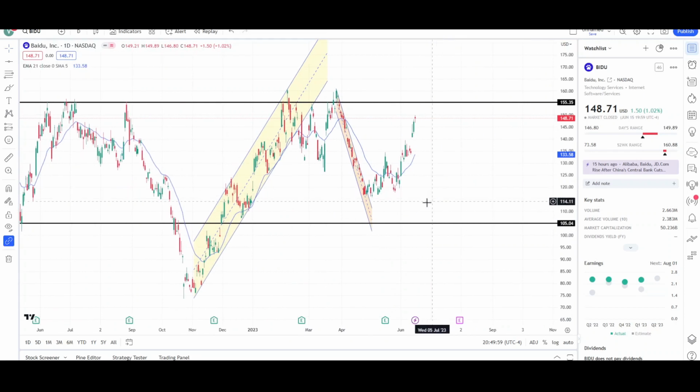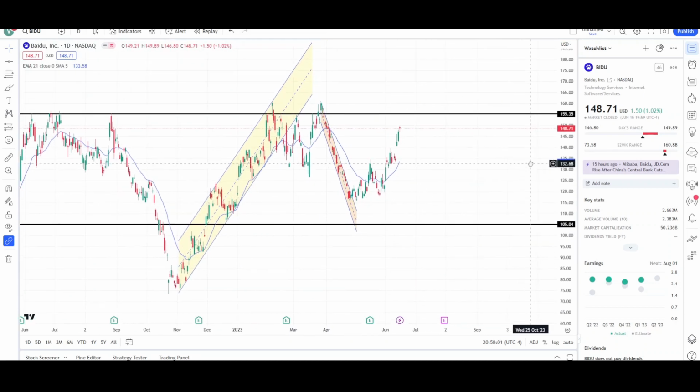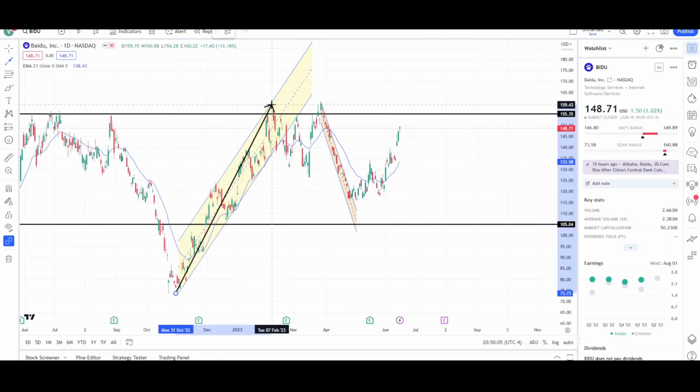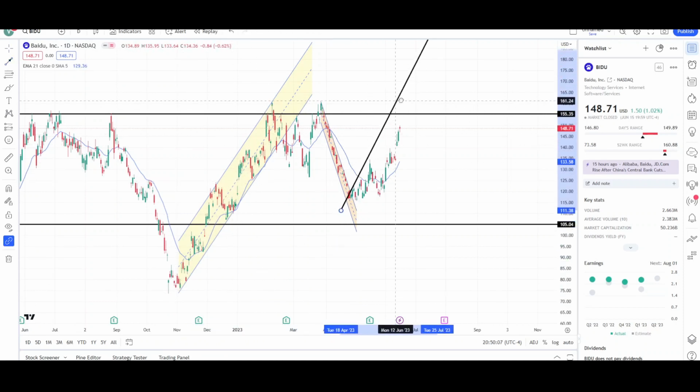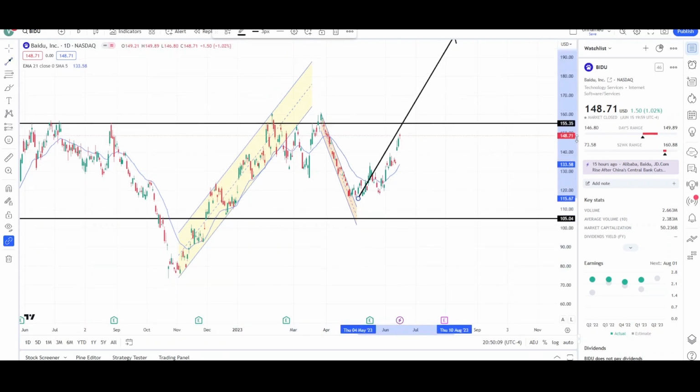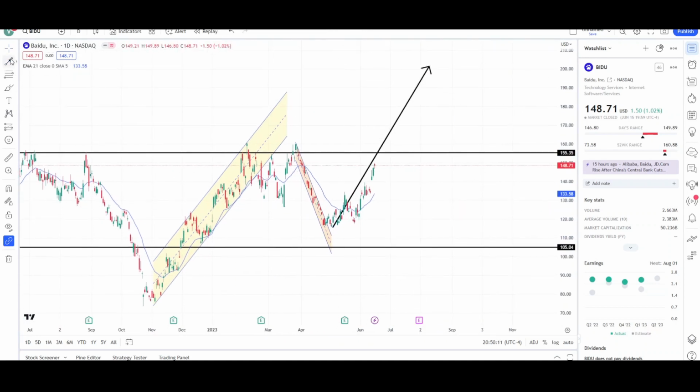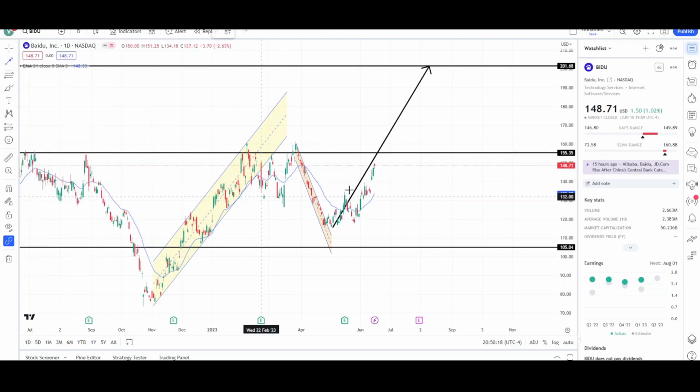Basically, since prices failed to go lower, we could be seeing a formation of another large impulse up. This was one large impulse. This could be just the correction for the second large impulse up, targeting the 200 level, 201 to be exact. Also, this looks like a range that Baidu is inside of. If we double the range, because that's normally what happens after a successful breakout, that would take us right to around the same area.